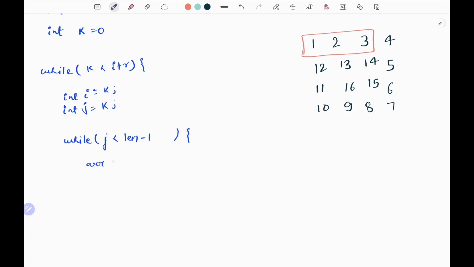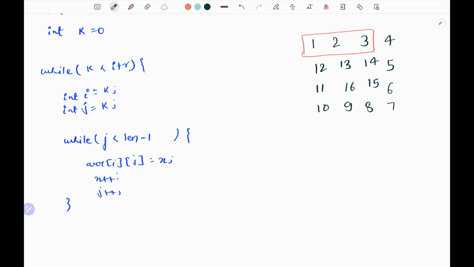I will write the previous logic and then I will explain. Here it was arr of i of j equals x, and then x plus plus, j plus plus. I know these things look boring when we only want to understand the logic and someone is writing all this. So, coming on to the logic part, which you really want to understand.